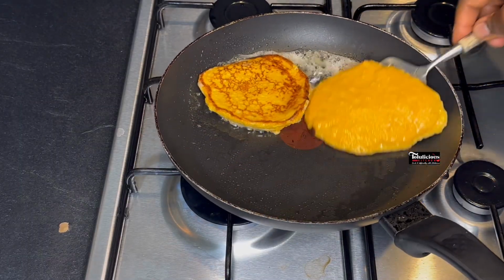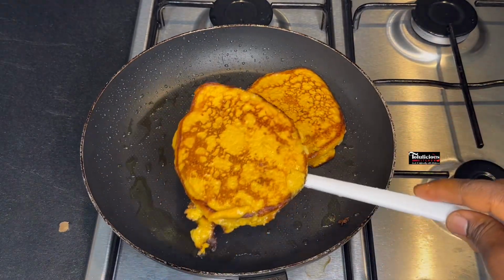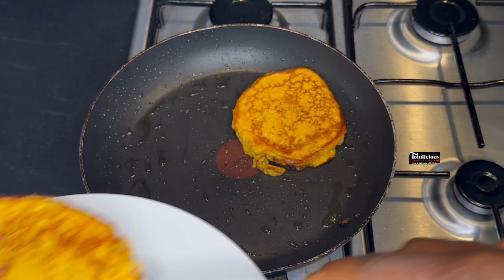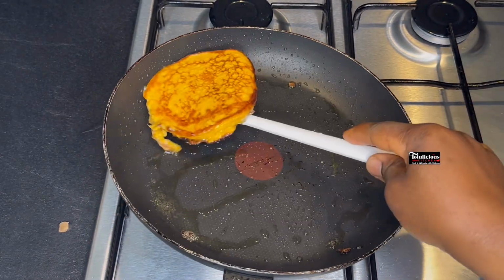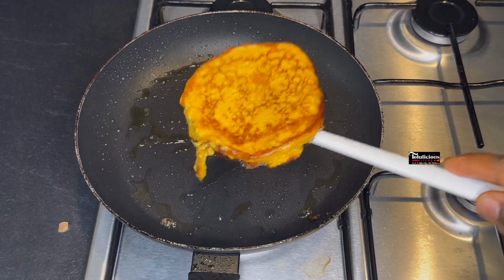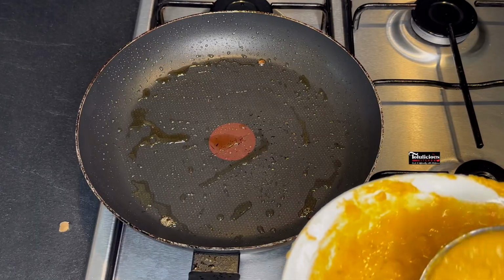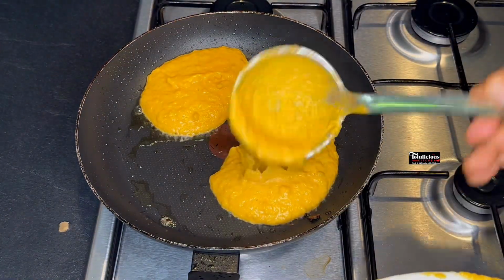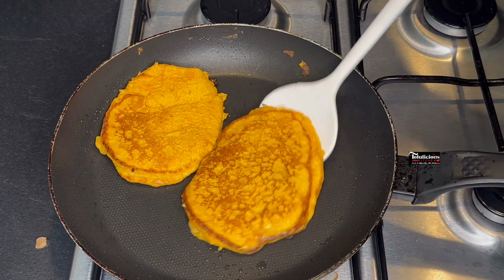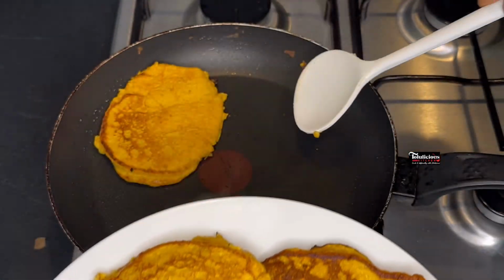All right, so I fried each side for about 2, 3, 4 minutes, depending on the heat level you're using. Fry it like you're frying pancake. Lovelies, this is what you're going to have. It is very easy. Heat up the oil, portion it, fry it, flip it over, and voila, it is ready.